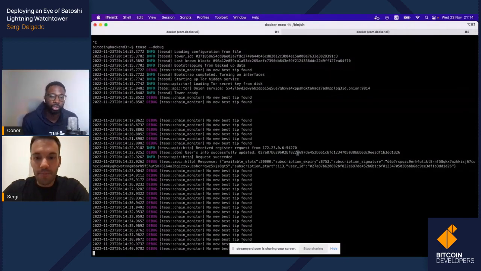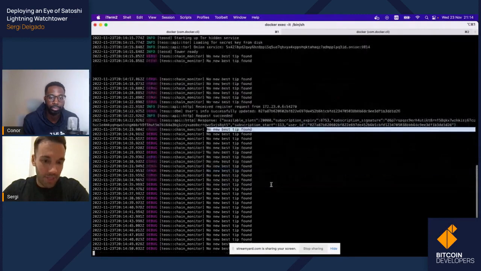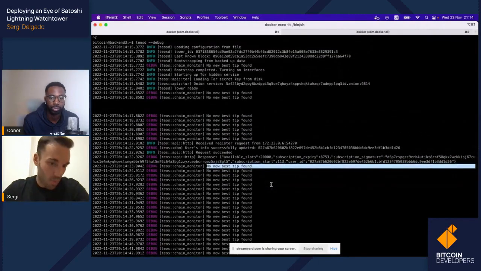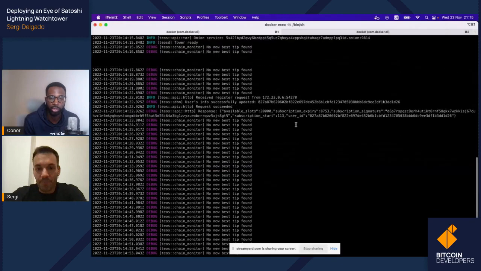And we're getting no new tip best found a lot because we've not mined any new blocks. Exactly. And this is doing it so much because we set the delta to 1, right? So all these things normally don't show. This is just for debug. So if you were to mine a few blocks, that would change. Yeah, I'm going to mine a block now, and you'll see what happens.